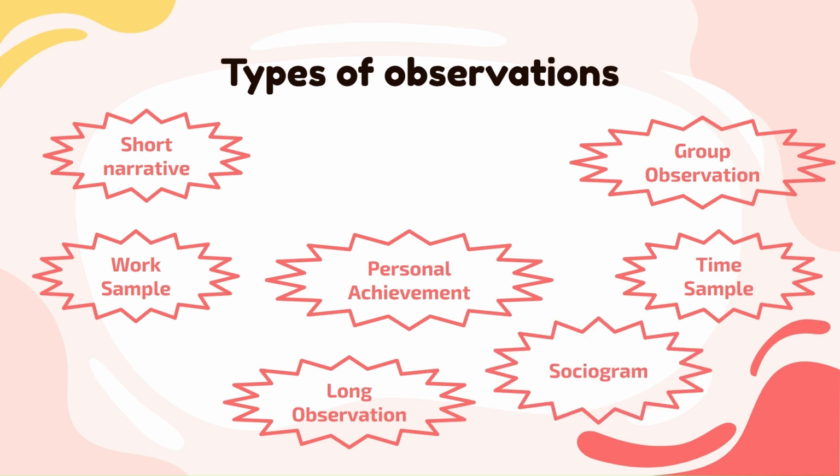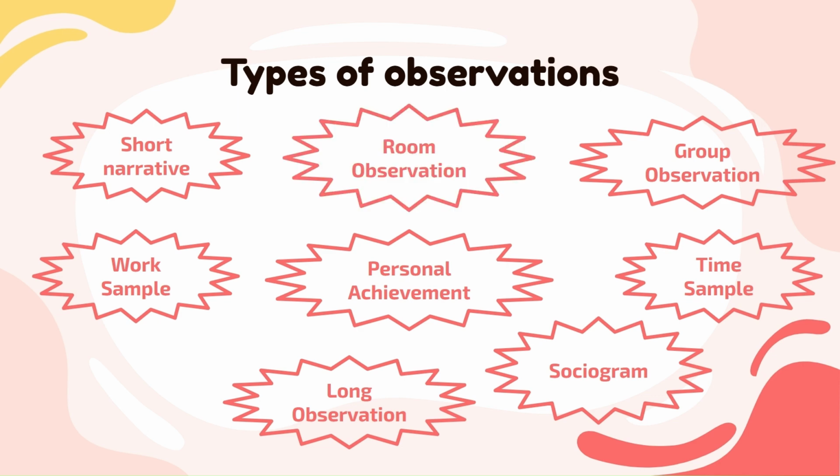Sociogram. Sociograms allow us to look at a pattern of social behaviour. This can be useful to plan interactions or to identify children who require support or challenge in their communication with their peers. Room observations. Room observations allow us to observe how the environment is being used by the children. These can highlight areas that are being used effectively and areas that require development. This can also be used to support the preparation of risk assessments.